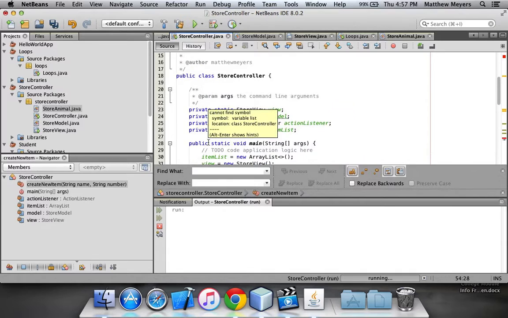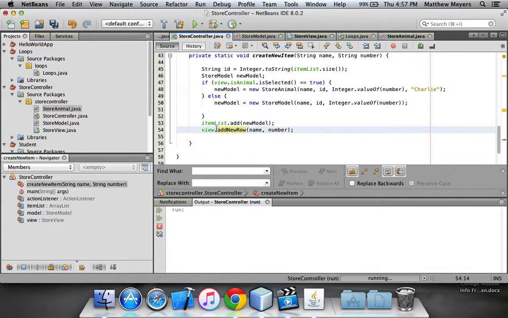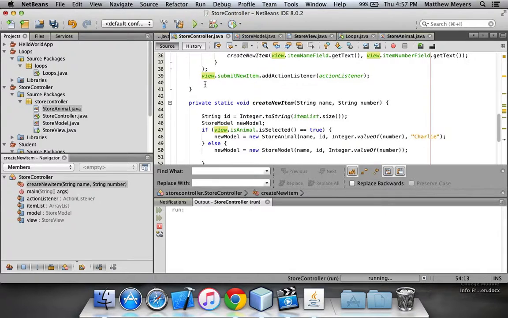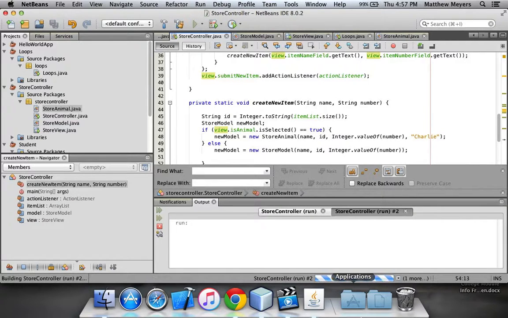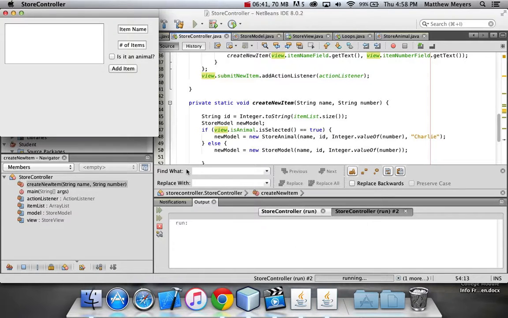Yay. Oop. Did I call this wrong? Item list. And we still need to add that text to the row anyway. All right, so let's go ahead and run it and see what happens. Now, right now, there should be no UI difference as a result of what the user has checked. We haven't told there to be. But the thing is, it still should work the same. So let's see, item name, tomato, 2 tomatoes. And let's see, this is a dog, 1 dog, and it is an animal. And sure enough, it does work.